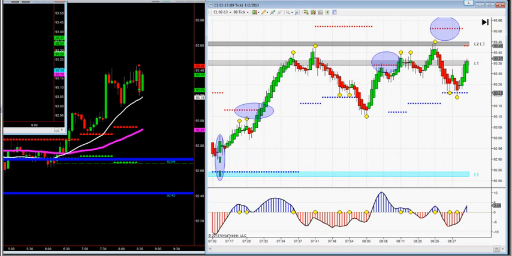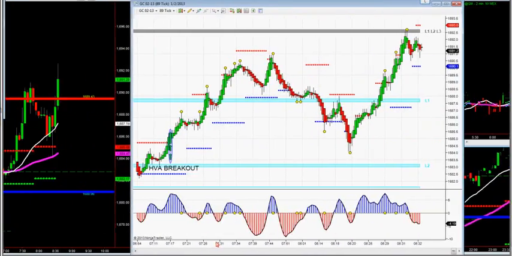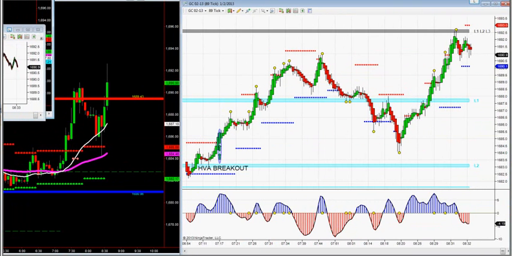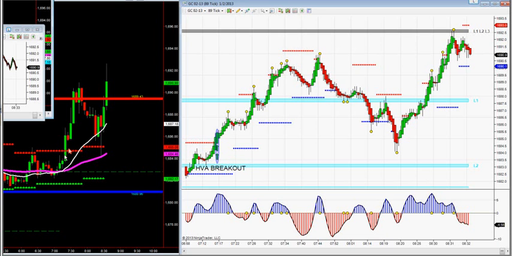Now if we go over to gold, Gerald, go over to gold. Gold had the same setup. Remember, these setups are exactly the same on gold as oil. If we look at gold this morning, HVA was sitting right here, just below 16.85. And so we had the symmetry dots. We were in an inside day, beside the green and red dots, anticipating a breakout to the upside with trend.